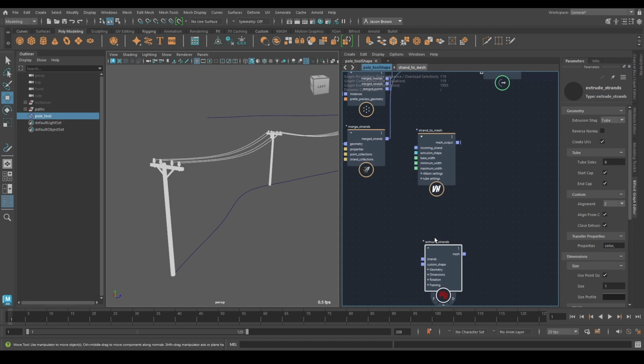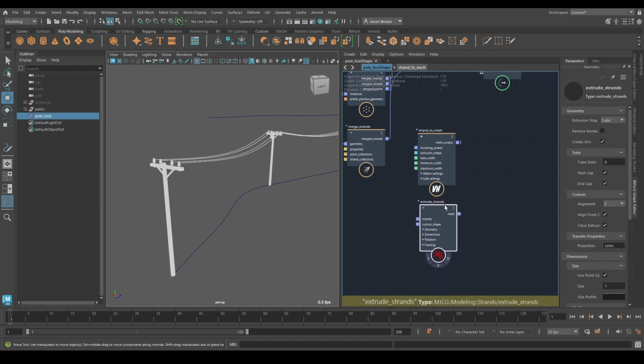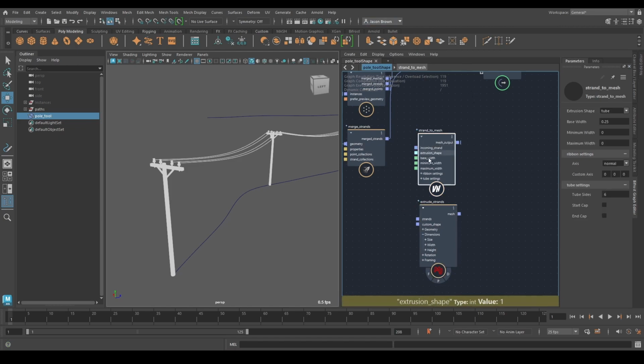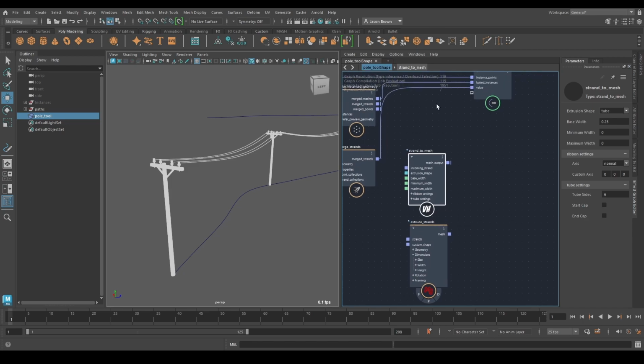extrude strands. Okay, so I'm going to be straight up. That is really just a wrapper for that. Maxim did all the hard work. I just piggybacked on it. Maxim is awesome. Download his stuff. So I used Maxim's stuff to make the tube extrusion. I used Aslan's stuff to make the ribbon extrusion. And then I just wrapped it up and published it. Now, really the only reason I published it is so that anybody watching this video, you, for example, will know where to get it. And it's all wrapped up into one thing.